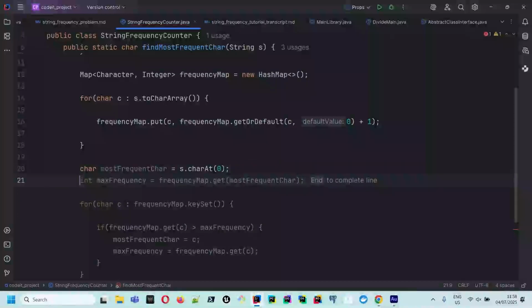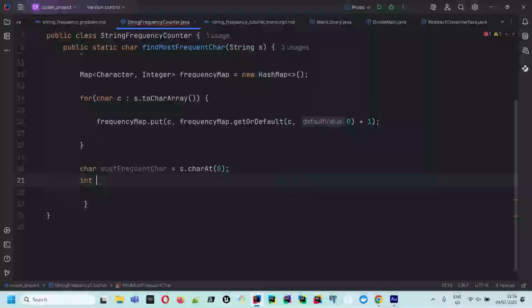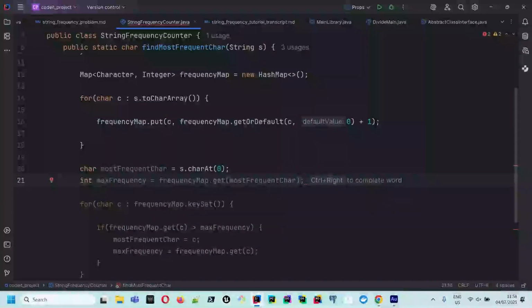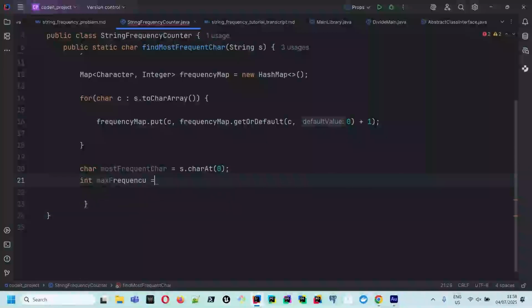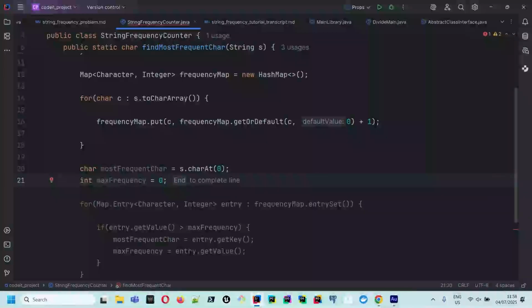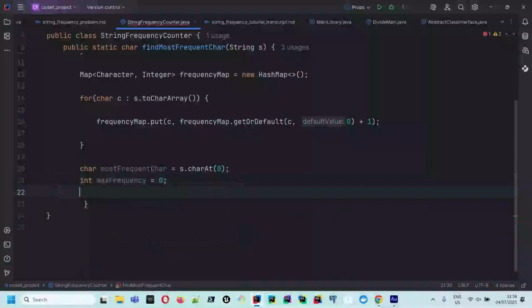And max frequency, we also need to count that, and we set it to 0 as we start, right? Okay, so by this time we already have a map.